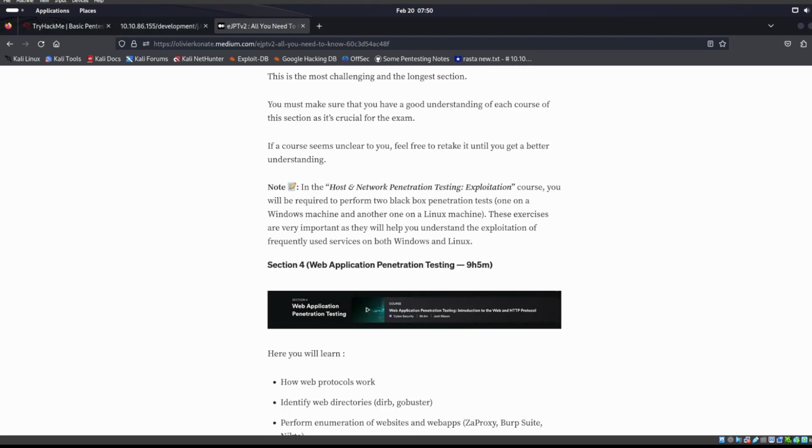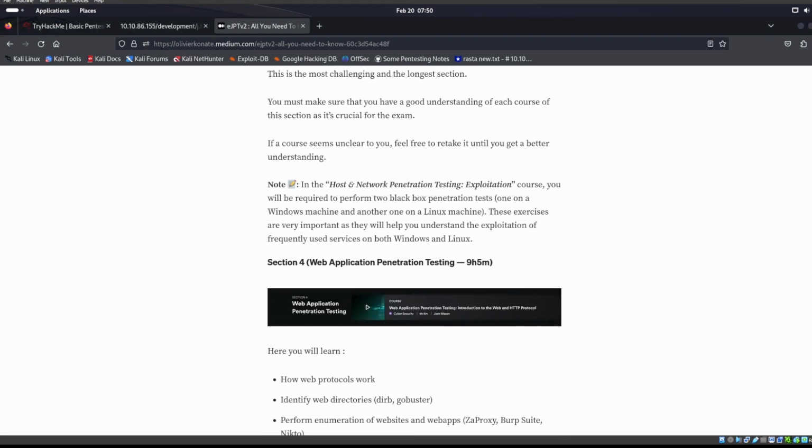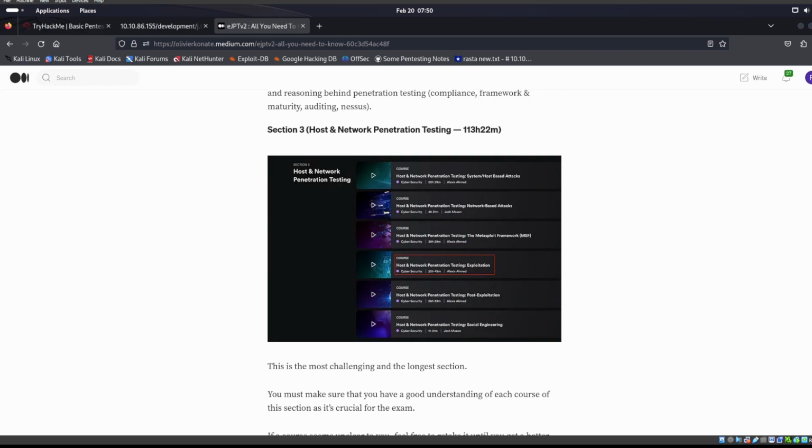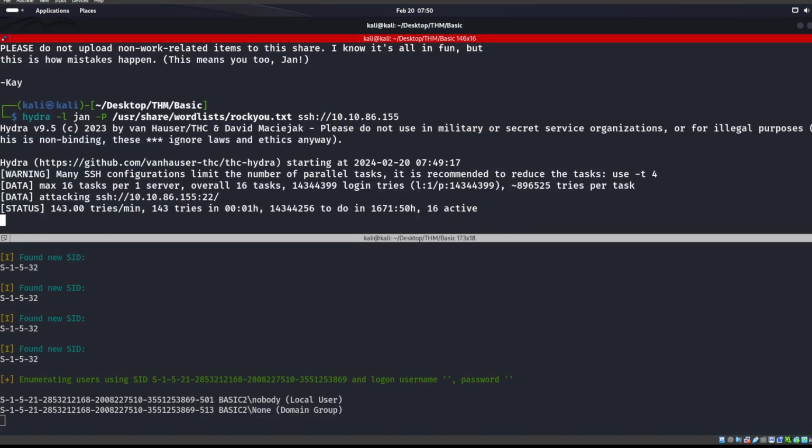But we will touch on some other things here. Last one is web application, which we kind of touched on at the beginning with curl and things like that, right? Curl, going to the site, pressing control U and actually reading the source code, running a directory brute forcer on a site and trying to find more stuff, finding information on that site. But they did say that their password was an easy password to crack.